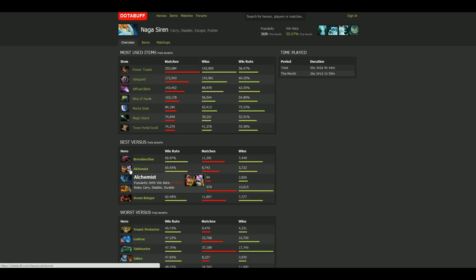It seems he's losing against everybody, as a Brute, as Doom. But for the Alchemist, it seems like he's the shitty hero. He's the worst right now, against anybody basically.